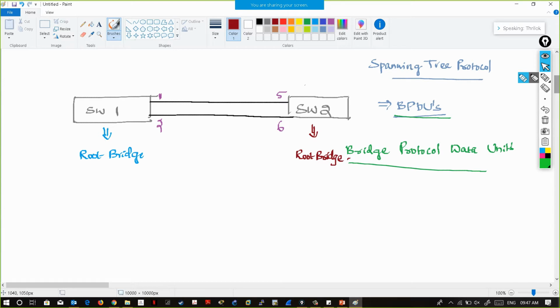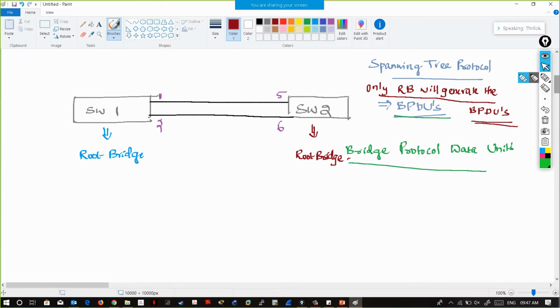So now switch 1 thought he is the leader and switch 2 thought he is the leader. Right? In spanning tree, only root bridge will generate the BPDUs. You got the rule? Right? Please make a note of all these things. It's important, or else you take the video and you need to revise at home. From the starting point to till today. If not, it will be hard. Okay? So only root bridge will generate the BPDUs.